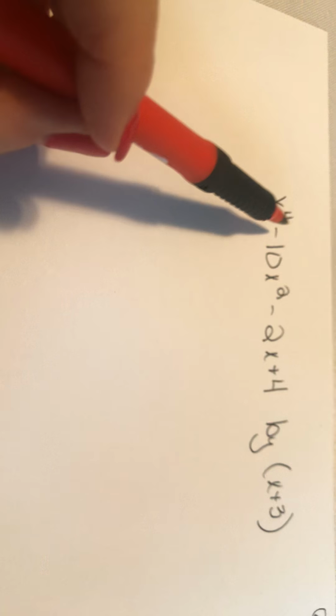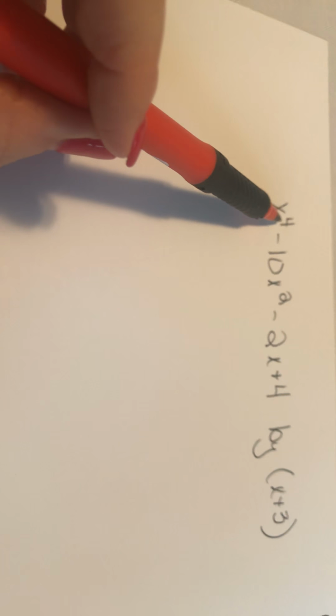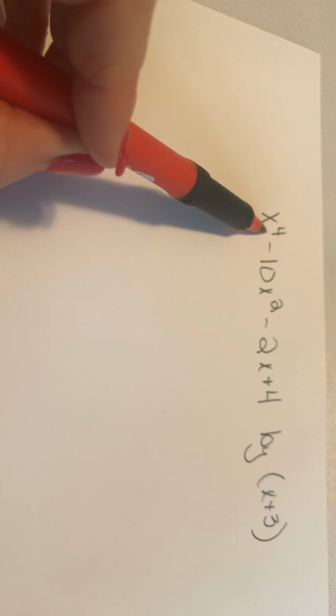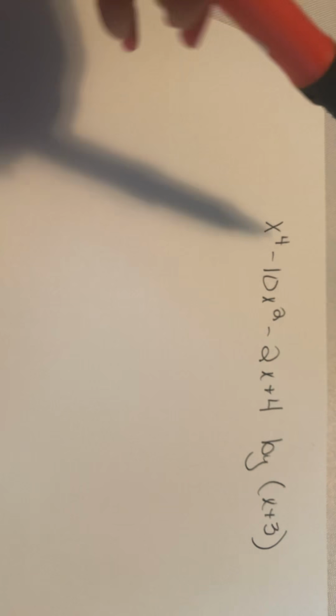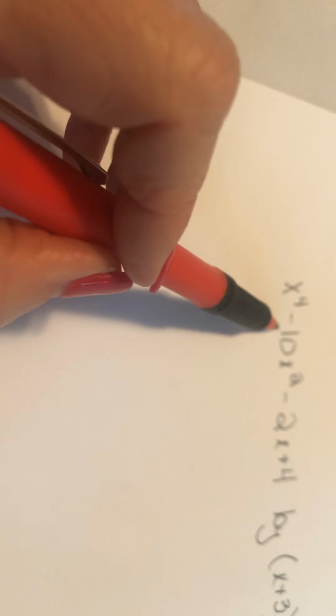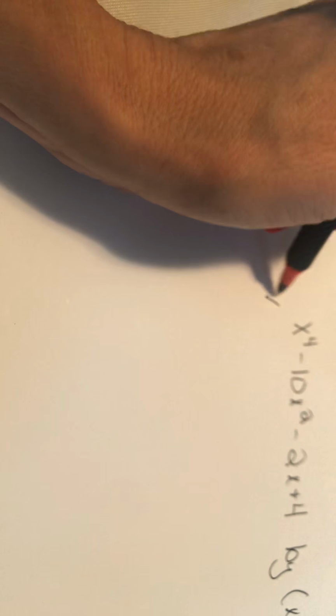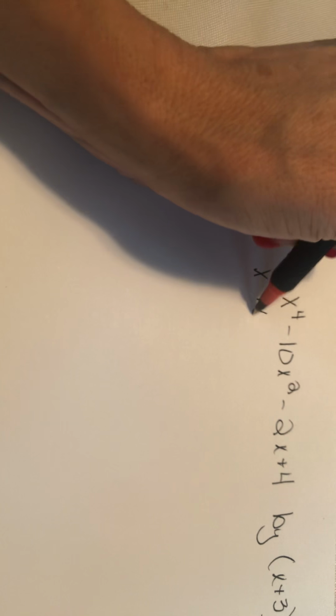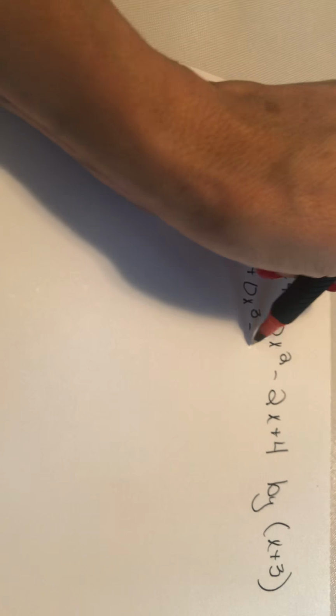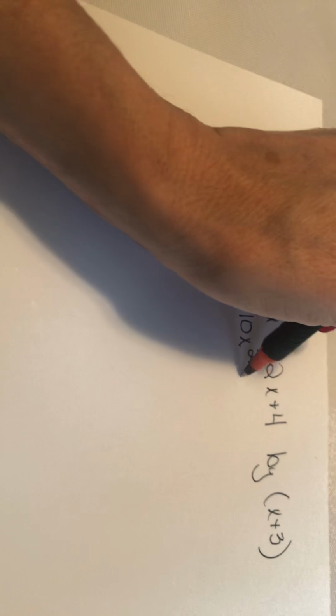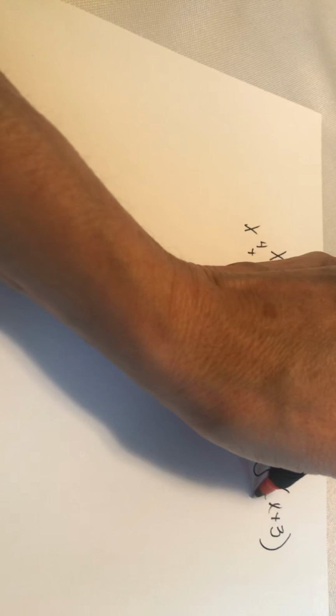Now, the first thing you have to do is ensure that your exponents are lined up, at the largest, and then descend them down. Now, I want you to notice how we don't have an x cubed, so we have to add in a 0 for that x cubed. So we're going to write it like that. The only difference is that I've added in this 0x cubed.